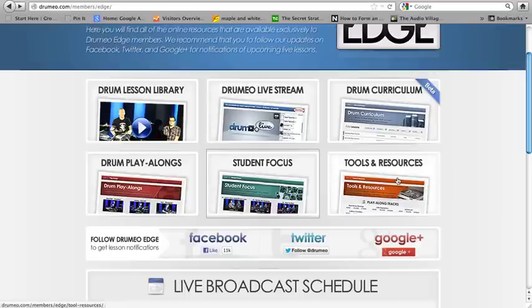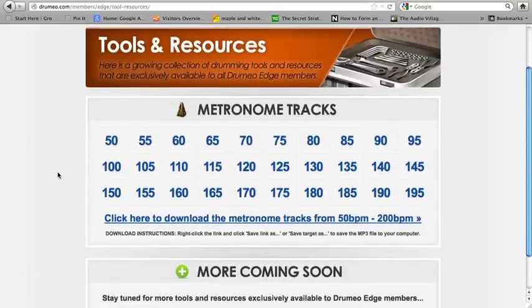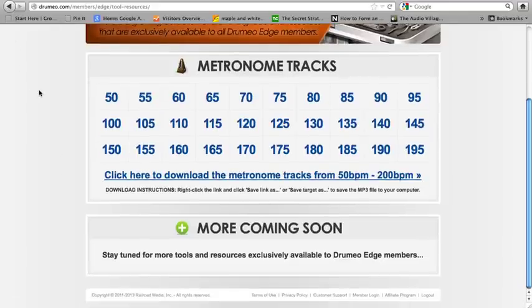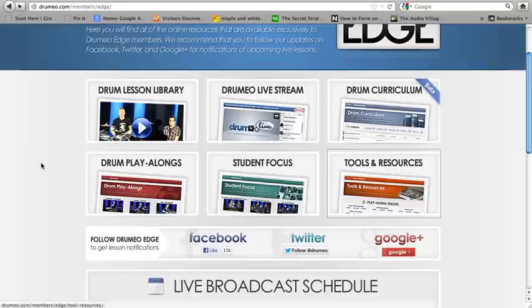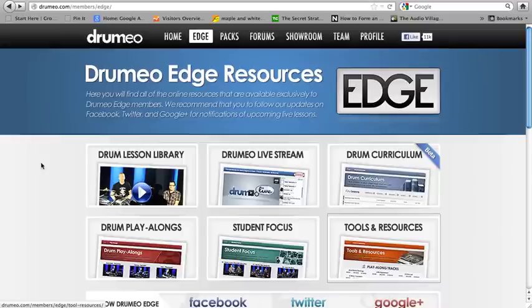So tools and resources, let's just see here. I know that this is kind of lacking a little bit. There's metronome tracks, so if you don't have a metronome, you can go download some tracks. There's more coming soon, so that's kind of not very exciting right now. So that is Drumeo Edge.